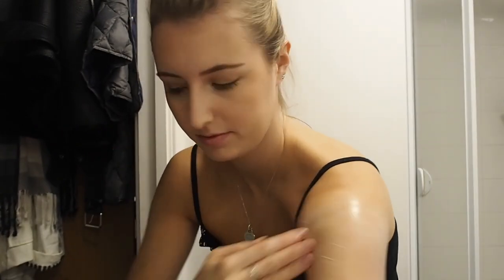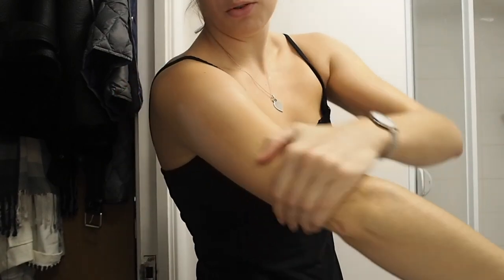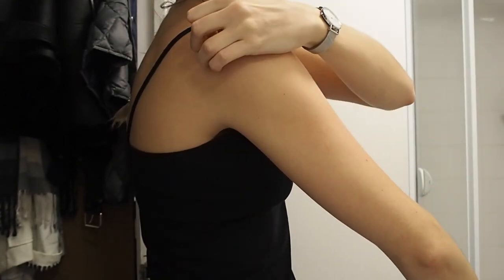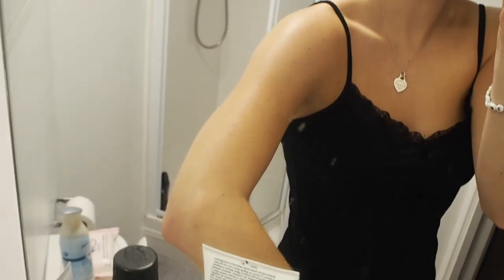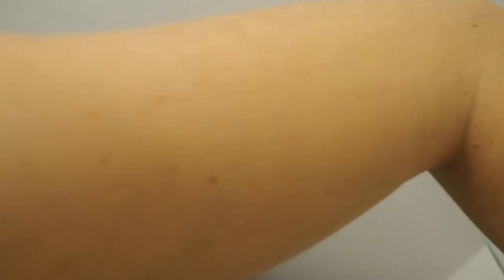I think I've taken a little bit too much. I also pop some on my legs because they're also very dry. I really need to get into a proper moisturising routine for my body — it's just getting to that time of year where everything is so dry. So this is what the skin looks like afterwards — nice and smooth. It actually makes me look really tanned, which is crazy. It's so much smoother than it was, and this is just the first application — we'll let it sink in and see how long it lasts.